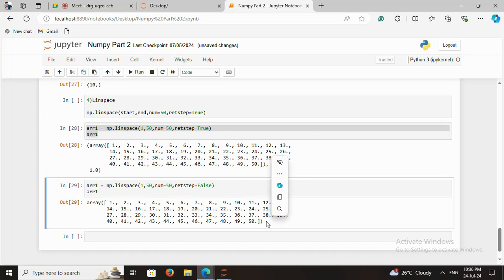Now I'm taking one single example and forming one data frame from the different inputs. I will take input in the form of np.zeros, np.ones, np.arange, and np.linspace. By using those four functions which we have seen in NumPy, I'm going to create one data frame. Let's see how we can create it.